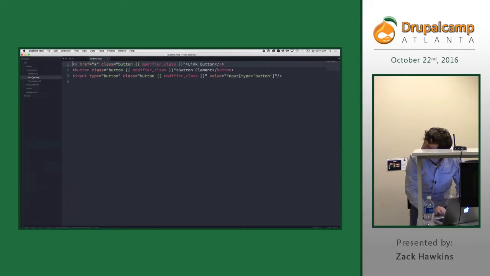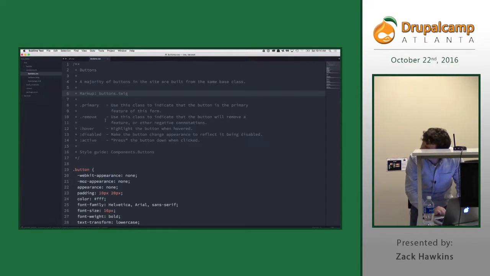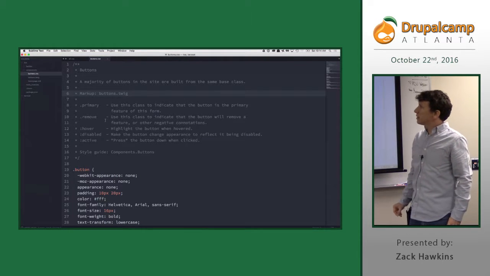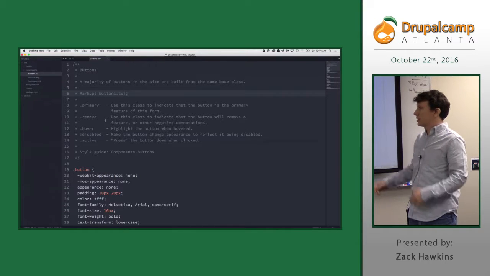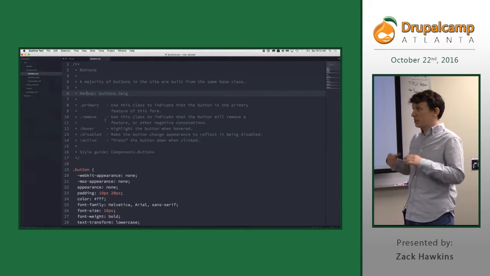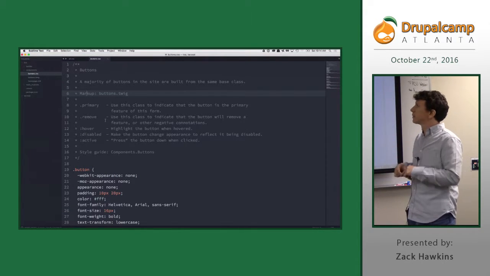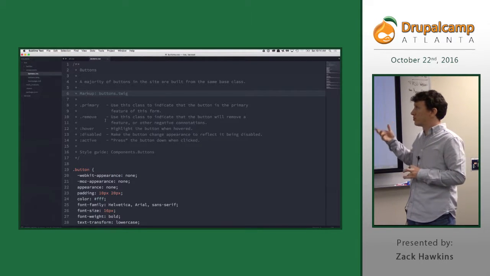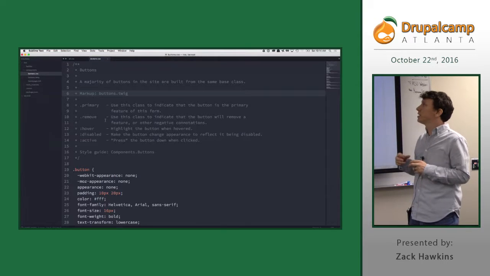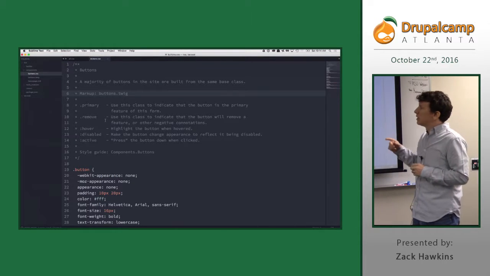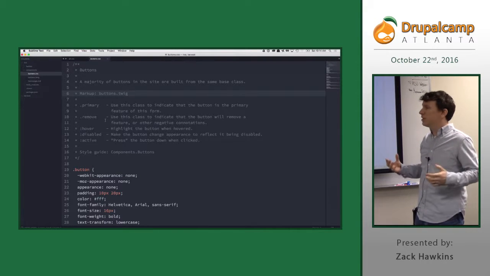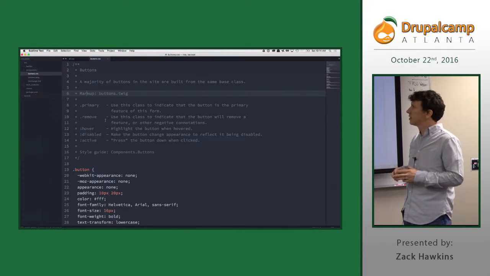Comments. All right, so this is buttons.css. And these are KSS specific comments that we're going to use and that KSS will read to then build stuff. So at the very top, that's the title of whatever we want this component to be named. And the style guide, the second part there, is the description. So whatever we want to say about it, usage is usually what I put in there.